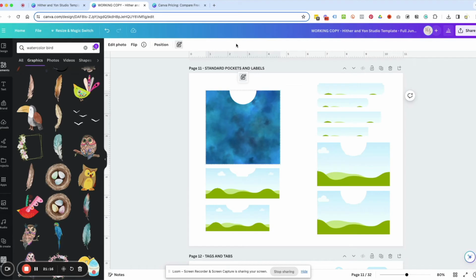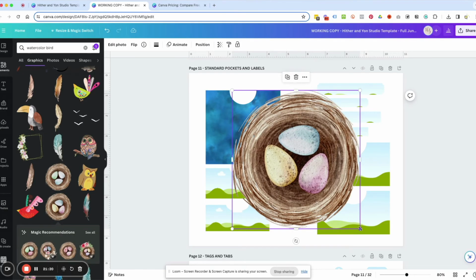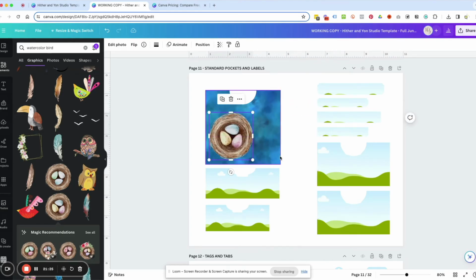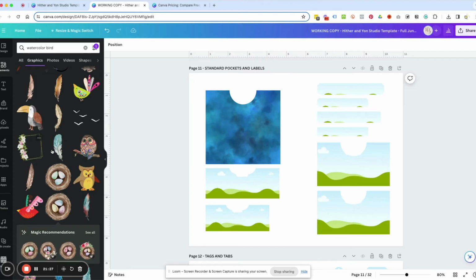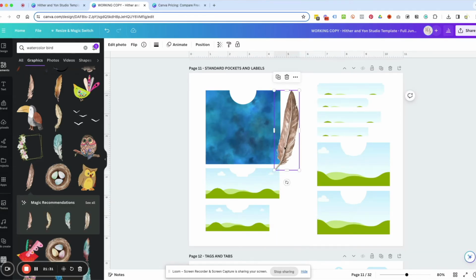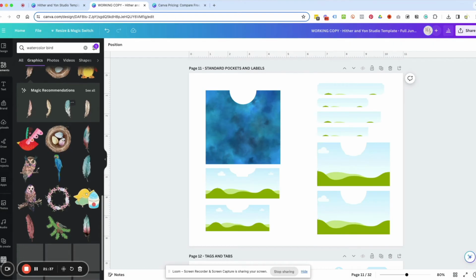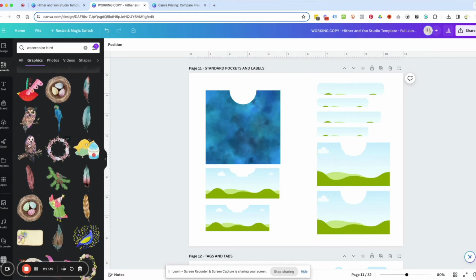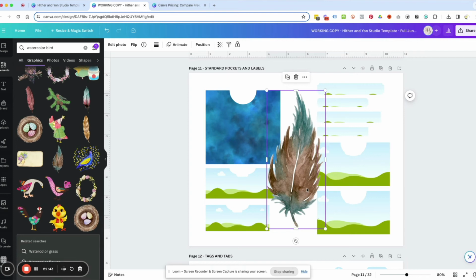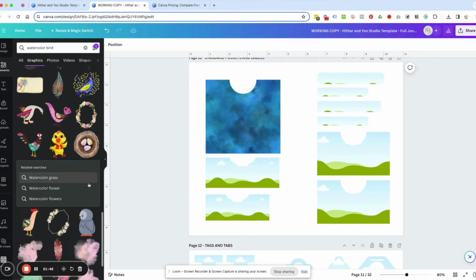Let's lock and layer. Lock, layer. Look at that. Isn't that gorgeous? Oh my goodness. These are just gorgeous. These are perfect for spring. Maybe you don't want that. Maybe you want a feather. Maybe you want to put a feather with this beautiful blue. Right? A feather, or maybe we want something else. What else do we have? We have these funky owls. We have this cool feather. That's cool. So many possibilities.